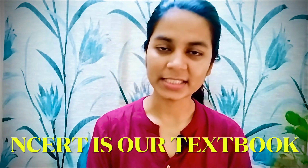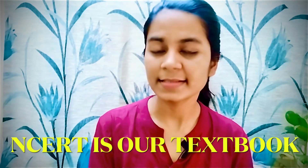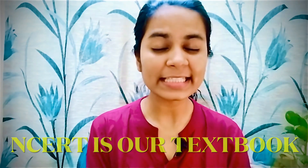The things written in the textbook are crisp and concise, and sometimes it's difficult for us to understand those concepts. So we need a reference book that can emphasize and elaborate on the topics. Specifically talking about NEET, NCERT is our main textbook and we need different reference books to understand the concepts written in it. But our syllabus is our textbook — that is NCERT — and that is the extent to which we need to understand things.